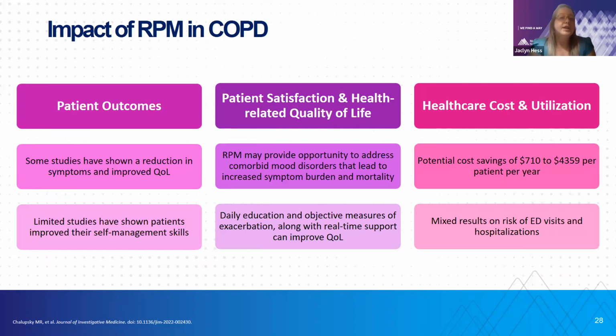So remote patient monitoring, as we know, has shown large impacts in the management of many chronic conditions. However, with COPD, the heterogeneity and lack of objective signs of exacerbations make it challenging to use an RPM in this population. There are many studies out there that have used various methods of RPM technologies, different physiologic parameters that they collected, and alerting systems, and as a result, we see both positive and negative outcomes.